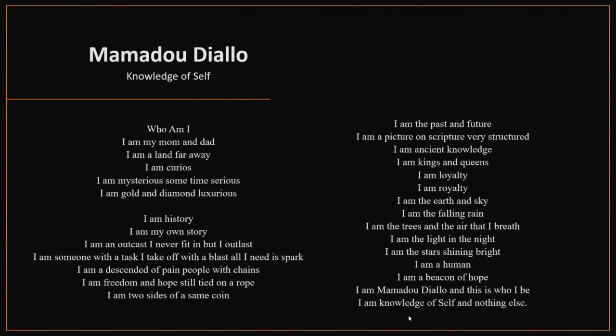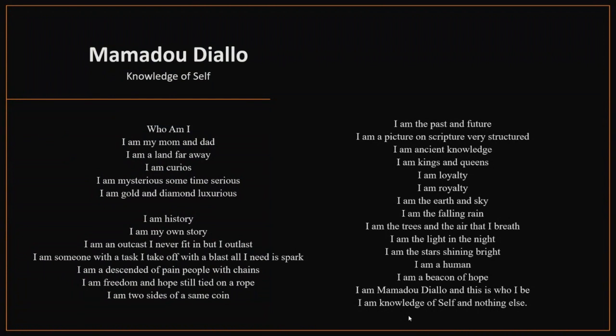Knowledge of self. So I asked myself a question: who am I? I am my mom and dad. I am a land far away. I am curious. I am mysterious, sometimes serious. I am golden diamond, luxurious. I am history. I am my own story. I am an outcast. I never fit in, but I outlast. I am someone with a task. I take up with a blast. All I need is a spark. I'm a descendant of pain, people with chains. I am freedom and hope still tied on the rope.